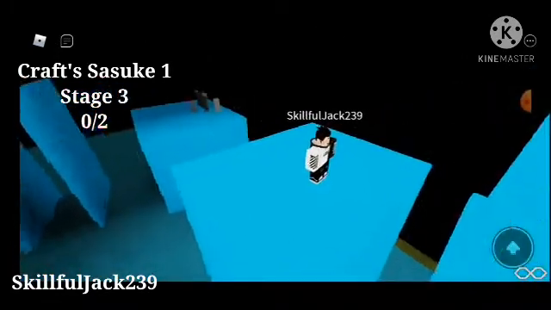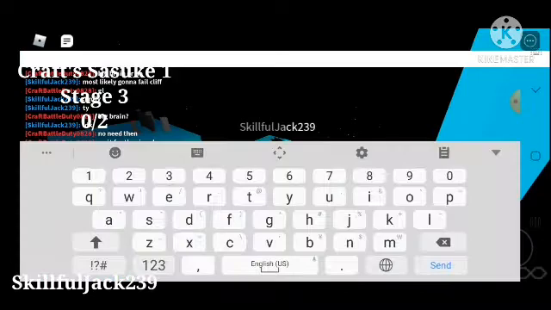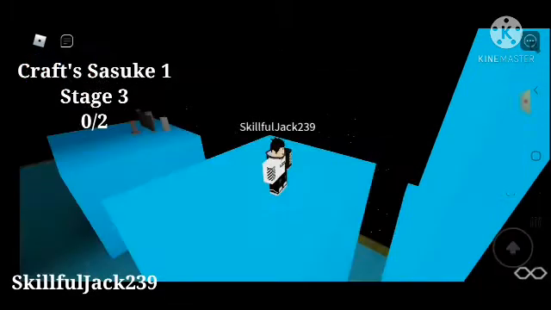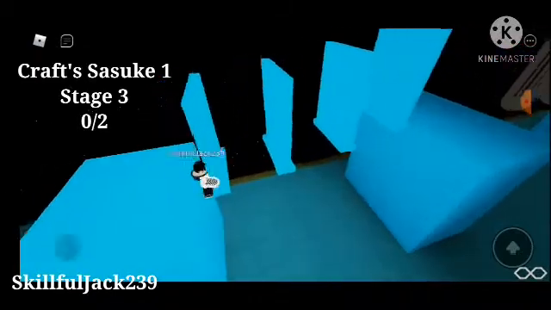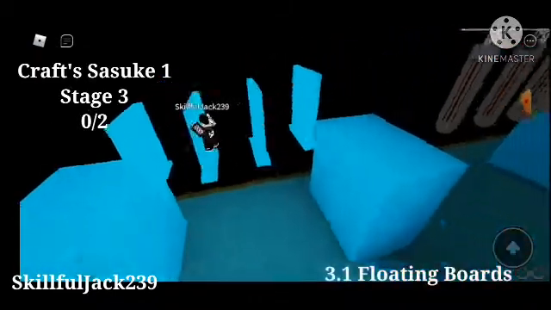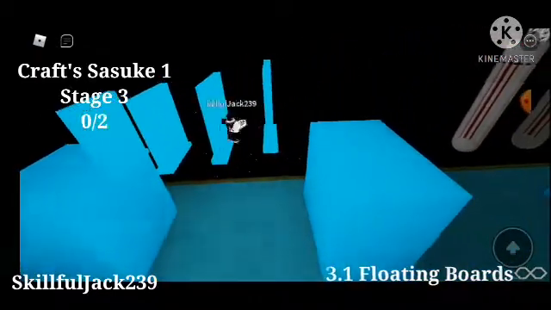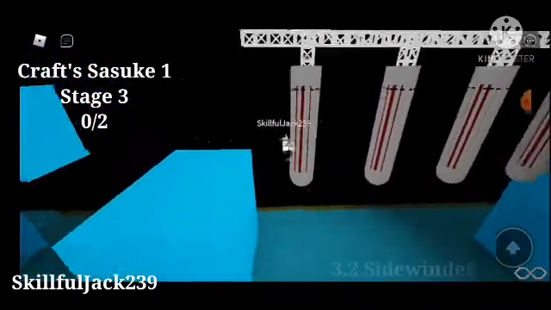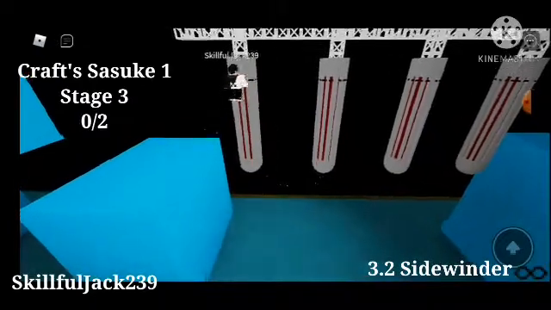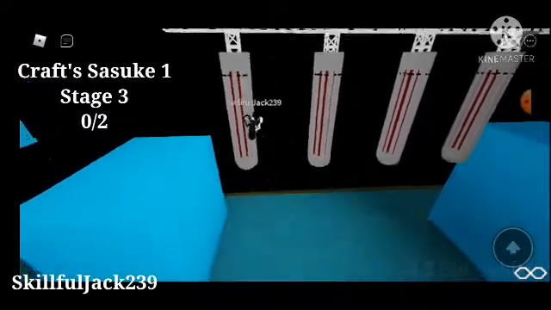And he is very focused right now. And he is off onto the floating boards. A jump around these 4 boards, which he does nicely. Now he's going to jump around 4 pillars on the Sidewinder. Can he do it? Alright.